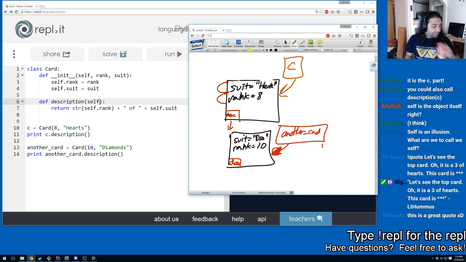In other languages, you might know it as this. Yeah, other languages call it this. Java calls it this. A bunch of other languages call it this. JavaScript calls it this? Yes, it does, because we were talking about lexical this before class started. Which is really hard to talk about, by the way, if you're trying to have a sentence with this. Self is a little bit easier.